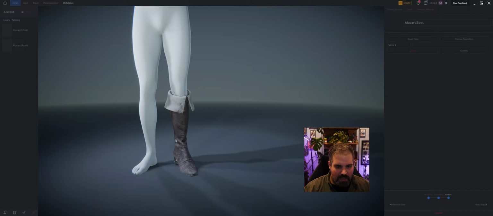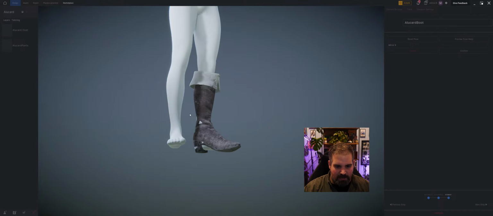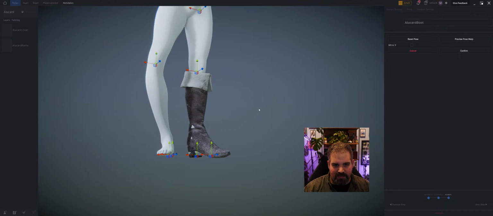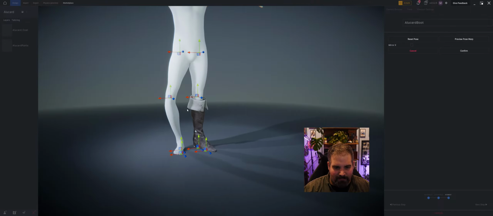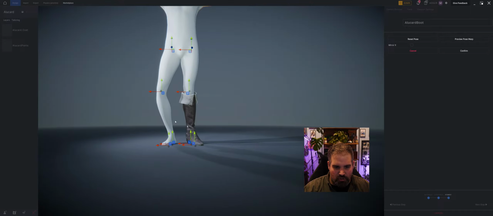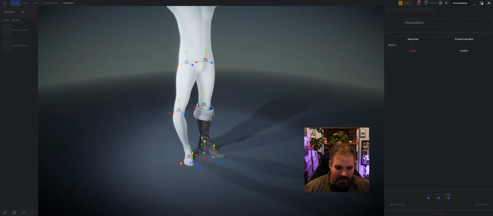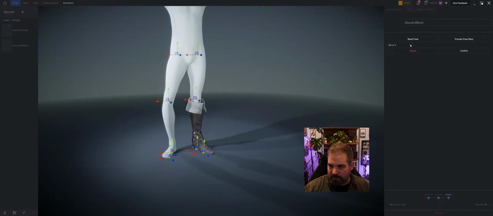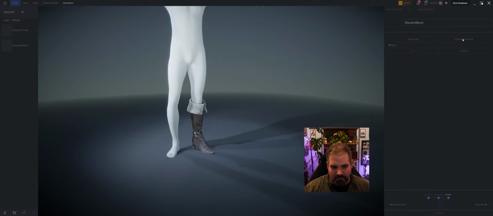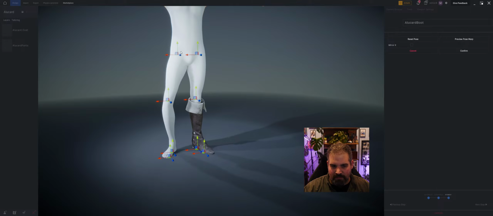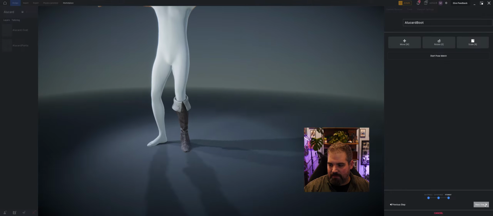There we go. So by doing that, it kind of forced this leather piece of the boot right here to not attach to this leg. So by kind of breaking that leg like that, I'm avoiding getting this piece to the wrong part of the body. And I can even, mirror X is still off, I can even bring this part of the foot over. I can bring this whole thing kind of over here. That way, once again, preview pose wrap, it all just moves properly without being affected by this other leg. So that's one of the ways you can cheat to make sure that doesn't happen. And next step.